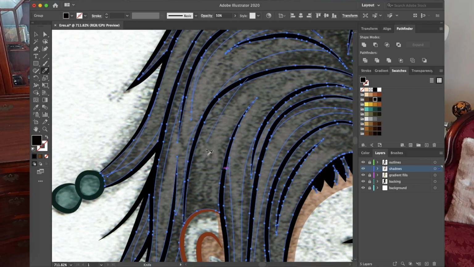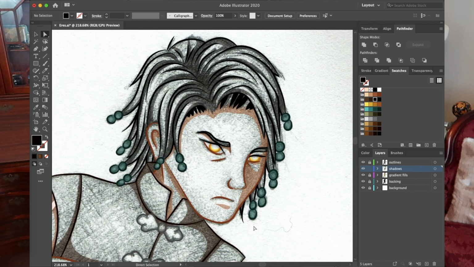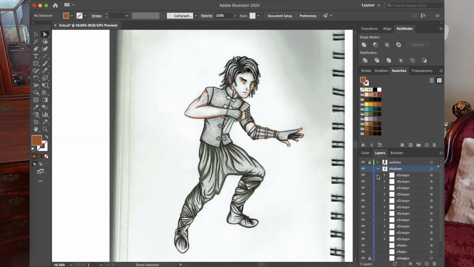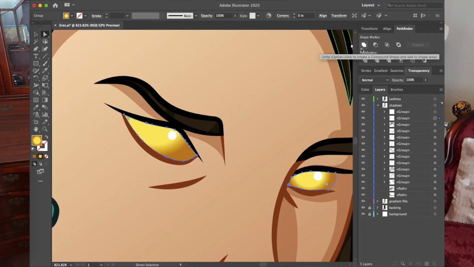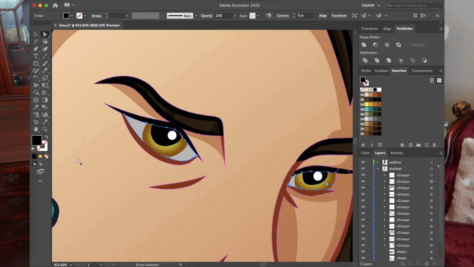The hair was the most complex to do, but the shadows actually contribute a lot towards it, so it's important. And then it made a real big difference on all of the folds and gathers of the pants. And then the last thing I did is I copied and pasted a layer over the eyes. I changed it to black and then bumped the transparency down to 25%. And then I cut a little eyelid shadow for the eye.